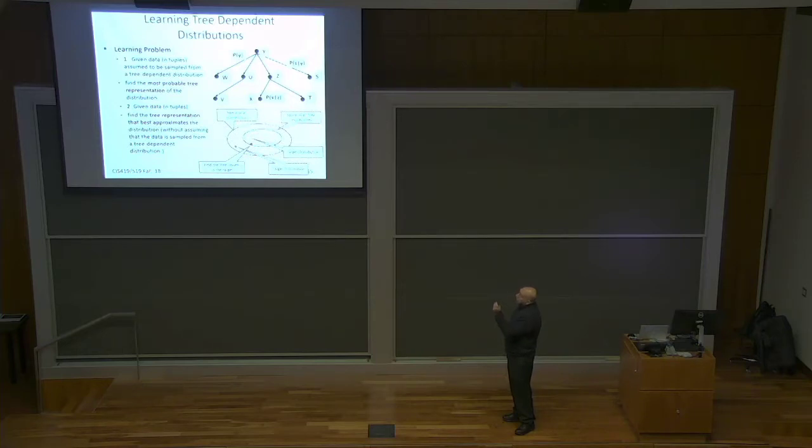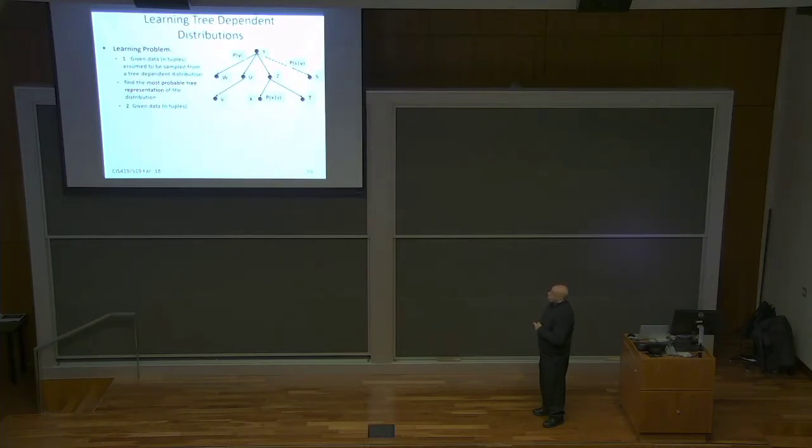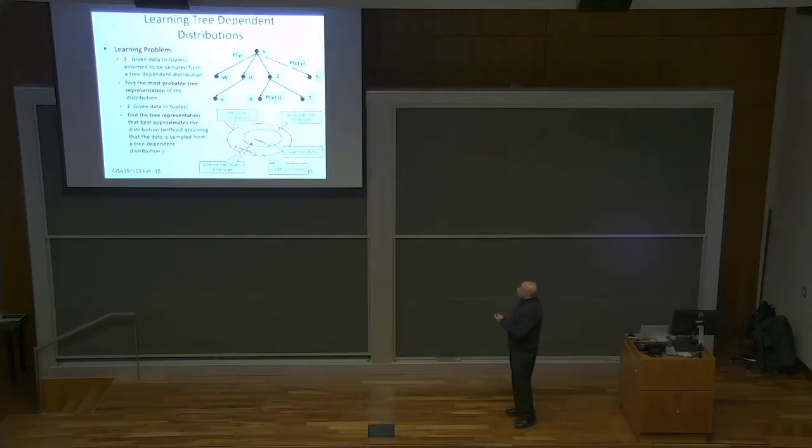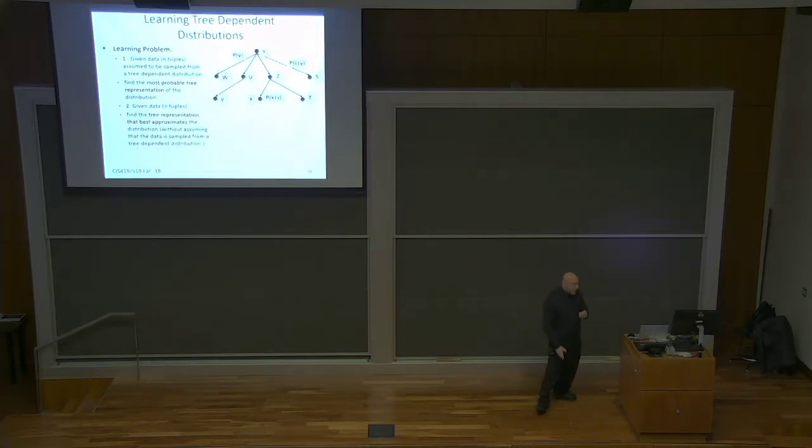It could be that we're lucky and we got the right distribution that generated the data. But either way, we want to learn something that is close to it. So you can think about which red point we learn in this space of all tree distributions. We want it to be the closest to the real one. Okay, so that's the game we're playing.